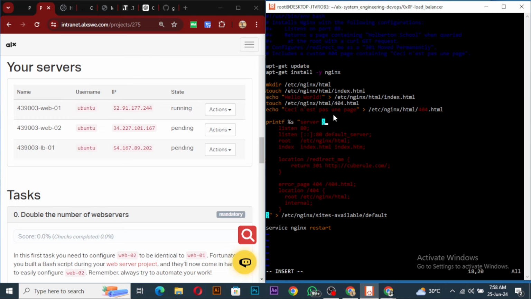So this is another option in the video I did on the web server. So this is another option you could try out, which is the printf %s. That is, we want to print a string, and then the string will be all the configuration that you want to be in the sites-available default that we went to.